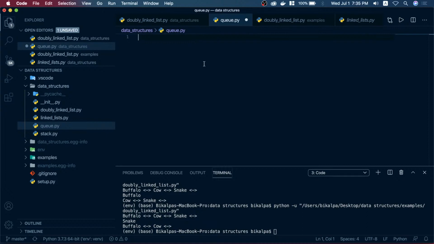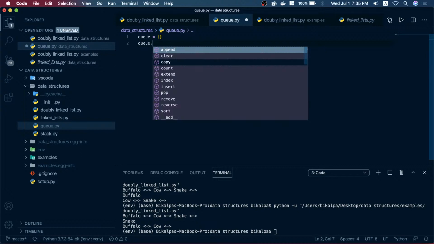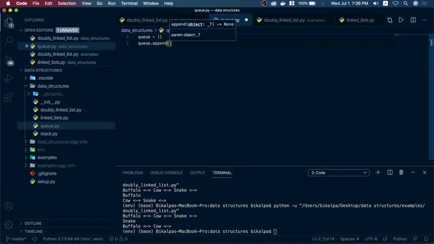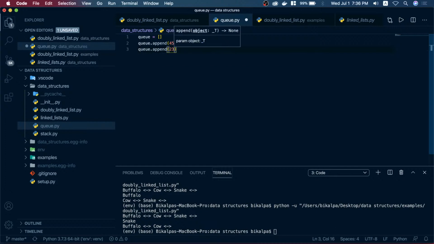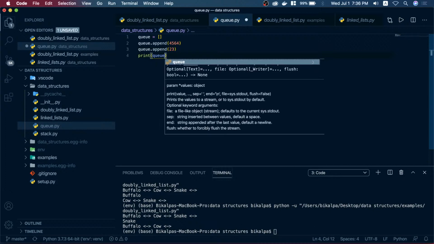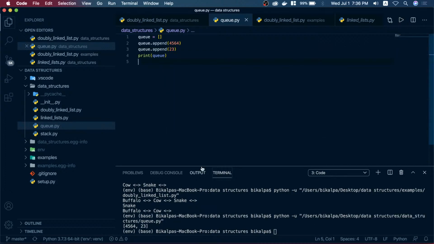If I say queue equals a list, then whenever I want to enqueue to this queue, I will just say queue.append, and I will append 4564, and then append another thing, 23. If I try to print q, this will get printed.